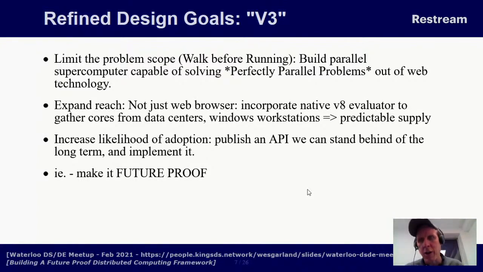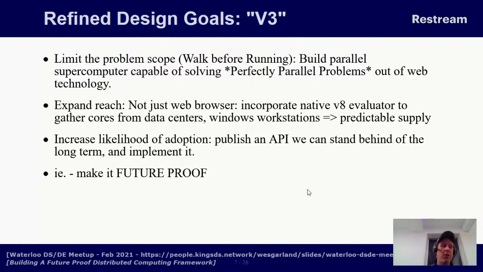Perfectly parallel problems, when we talk about those in distributed computing, are problems where the nth step of the problem does not require the results from any of the n minus z steps that came before it. We sometimes call these embarrassingly parallel problems as well. These are essentially problems that can run apart from one another without any input between the different sections of the problem. And when you think of these at first as a software developer, it seems almost incredible that we would need to solve these types of problems.